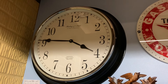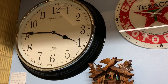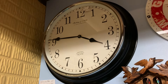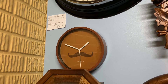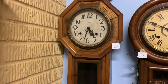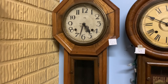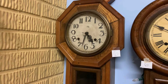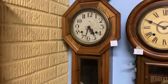Here we have a Sterling and Noble wall clock. It's pretty big, needs some adjustments, and I need to get it fixed at some point. One of my family members gave this to me. Here we've got a mustache clock — I think I got that for Christmas. Here we have some sort of regulator wall clock. My cousin gave this to me right out of nowhere. As you can see, it has no pendulum and it does not have a key either. It is pretty glitchy too, as it just chimes on the 3 for some reason. I need to figure out how I'm going to get that fixed.